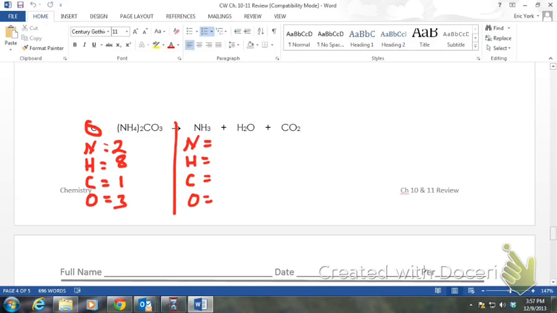On the right side of the equation, we have 1 nitrogen. We have 3 plus 2 hydrogens, so we have 5 hydrogens. Carbons, we have 1. And oxygens, we have 3. So simply just start taking these atoms one by one and try to balance it. First thing we should try to do is the nitrogens. So we have 2 on the left side, only 1 on the right. So we're going to try putting a 2 out front here. See what that does. That updates our nitrogens to 2, and that updates our hydrogens to 6 here, plus 2 over here, for a total of 8 hydrogens on the right.